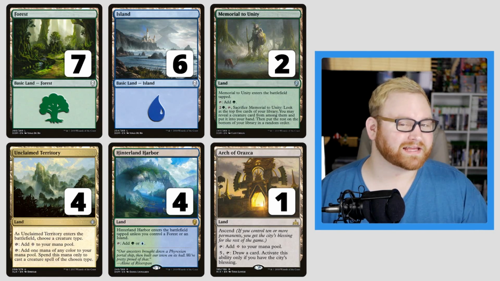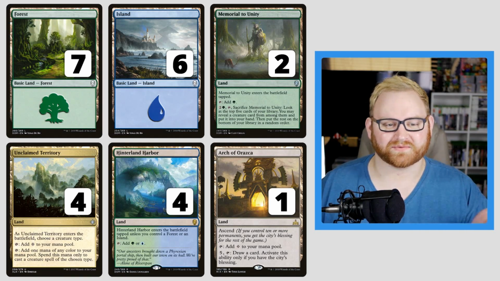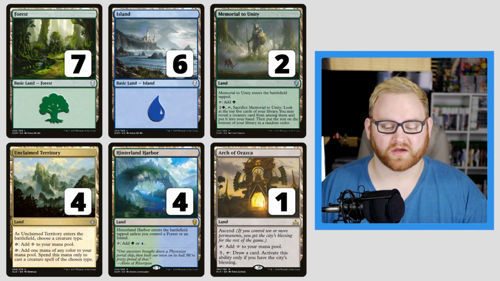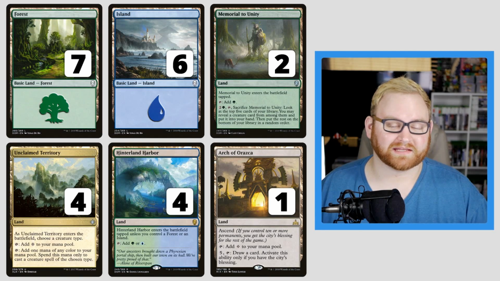I really dislike Unclaimed Territory in this kind of deck because we really do need the mana. But we have 26 creatures in the deck list here, so we really do need Unclaimed Territory to make sure we get those creatures out. But we really need the double blue for the River's Rebuke. We really do need blue and green for all of our other spells. So Unclaimed Territory can be kind of awkward at times, but if we have a lot of creatures in our hand, it's a very, very good card.